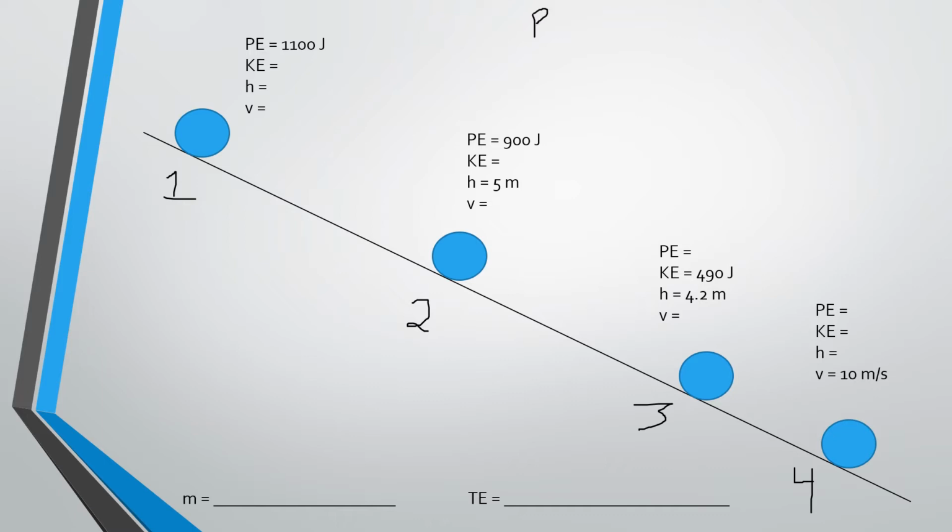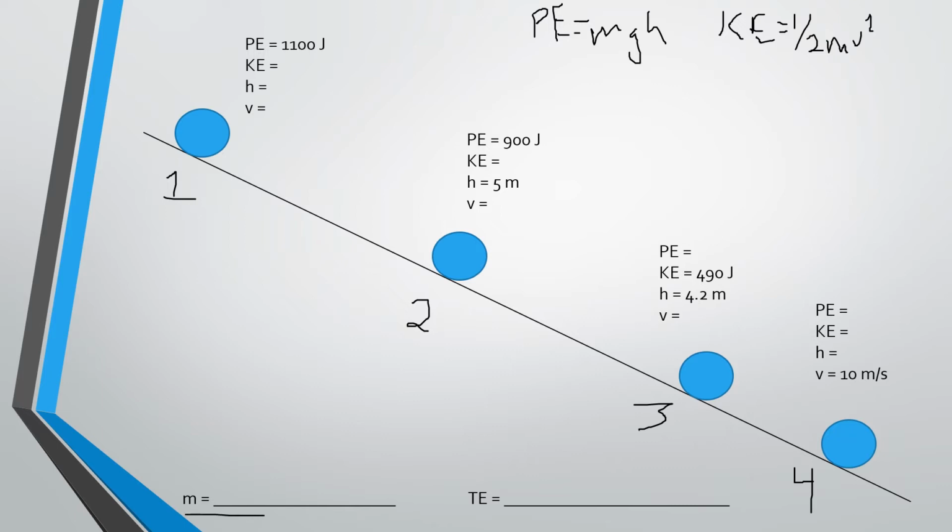Well, I just don't know how to do that. Your tools are as follows. PE equals mgh. KE equals 1/2 mv squared. We should be getting good with these equations. I may not show all the math with these equations today because I will run out of space on my screen, and I don't think we need it. I can help you with what we plug in, but I'm not going to show you all the steps.